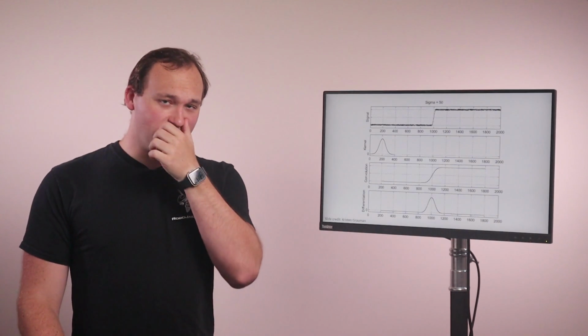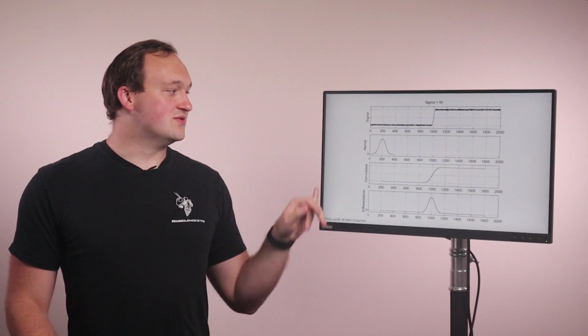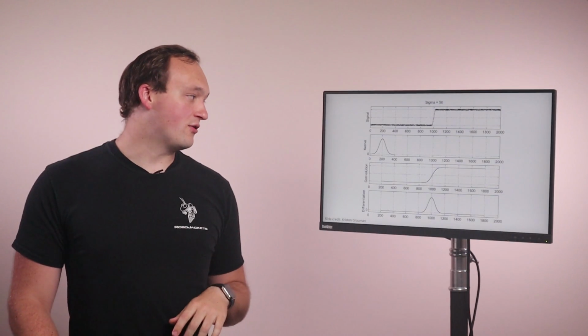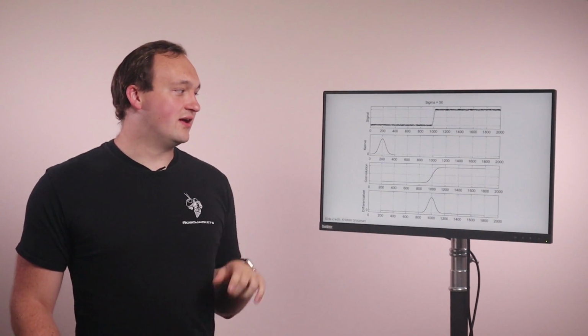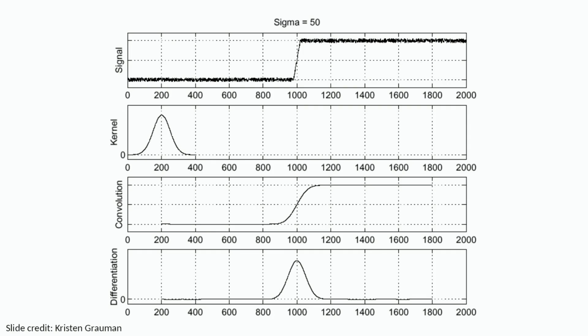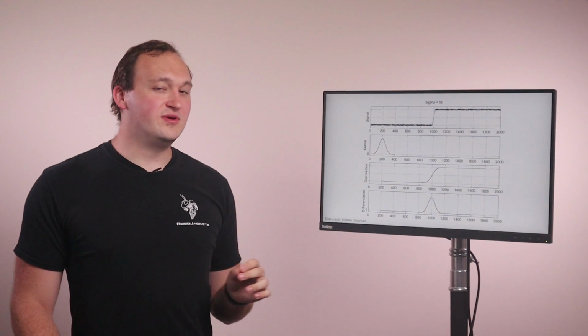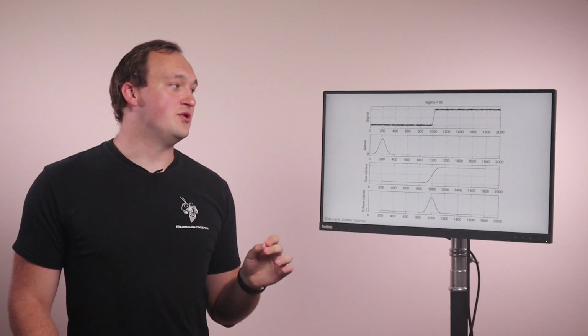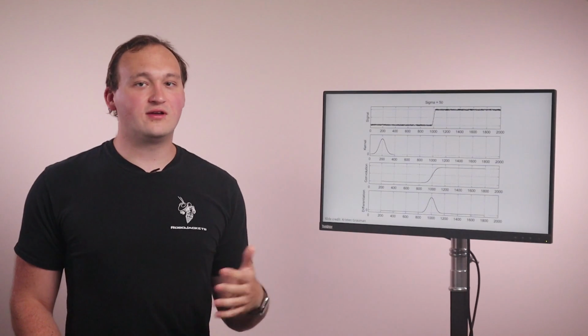So what I'm going to do here is a smoothing kernel. I'm going to be using this Gaussian smoothing kernel here, the second graph. I take my signal and convolve my Gaussian kernel across it. What I get out is this smooth third graph here. Now looking at the bottom graph, if I took the derivative of the third, I would get the fourth. And from the fourth, it is very obvious where the edge is. By doing a simple smoothing operation, we have taken a very noisy signal and converted it to a very clean edge detector.